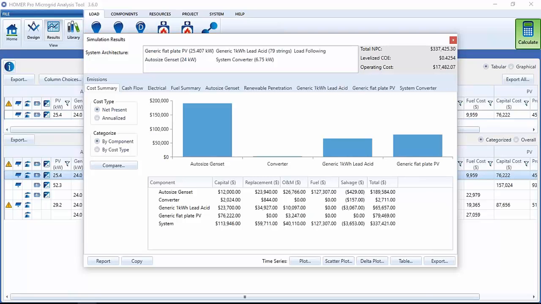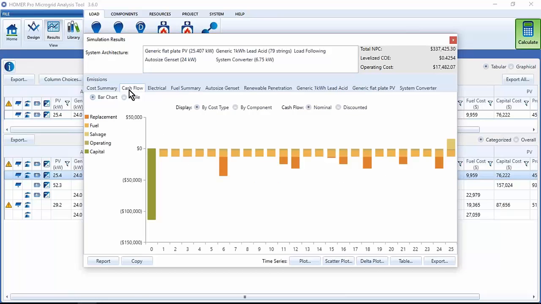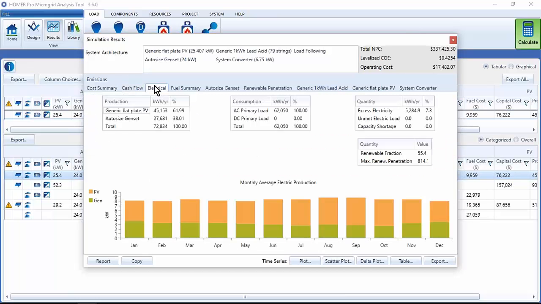And this allows you to see, for example, the cost summary, to see where you've spent your money, the cash flow to predict how your cash will flow over the 25-year project life that we've assumed, the electrical tab, which shows where electricity is produced and used over the simulated annual chronological dispatch.